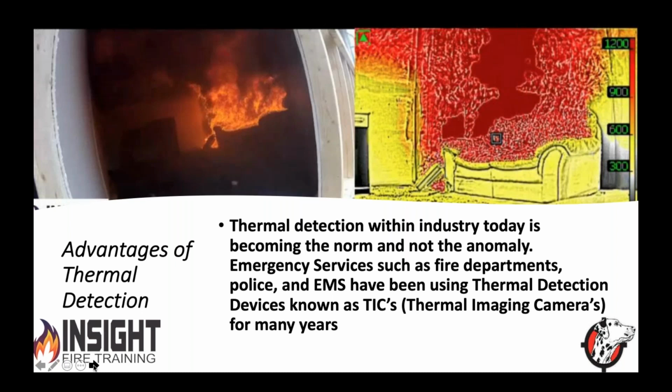And if you're an interpreter, like a language interpreter, you take whatever it is and interpret it into a language someone can understand. If you're a fire service thermography expert, you look at that and say, not only is that hot, that is ridiculously hot because the thermal layer is at the floor. So the floor could be anywhere around 300 plus degrees or greater. But if we just based it on what we see, we're missing the big picture.